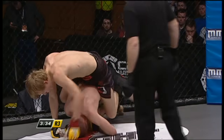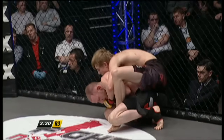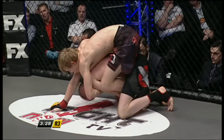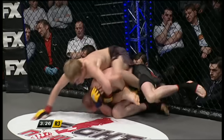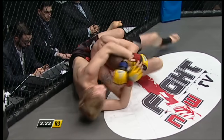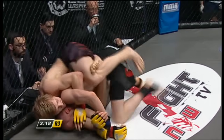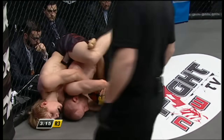And let's see how much fight Martin Sheridan's got left in him. He spent the majority of the second round defending the choke with Pimblett on his back. Yeah, it's going to be interesting to see if Pimblett opts for a different type of attack here as he locks that body triangle again. Let's see if he throws some strikes this time, because it really was just control and grip fighting throughout the whole of that second round.